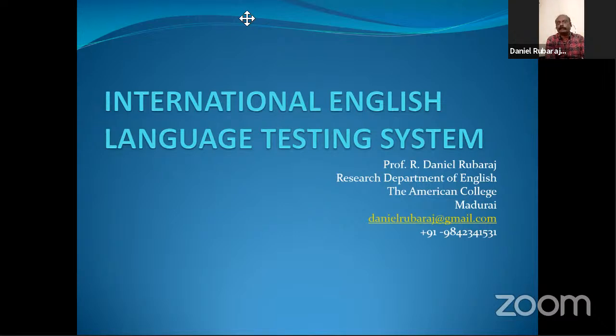Then comes scanning. After skimming through the passage, we have to read the questions one by one. Read all the questions. You read the first question. Naturally, in all the international English language tests, all the questions are chronologically arranged. The first question will definitely be from the first paragraph. The second and maybe third also from the second paragraph. You cannot expect the answer for the first question in the 11th paragraph. If the answer is found in the 11th paragraph, it is not the answer. It is a further explanation of the point expressed in the first paragraph.